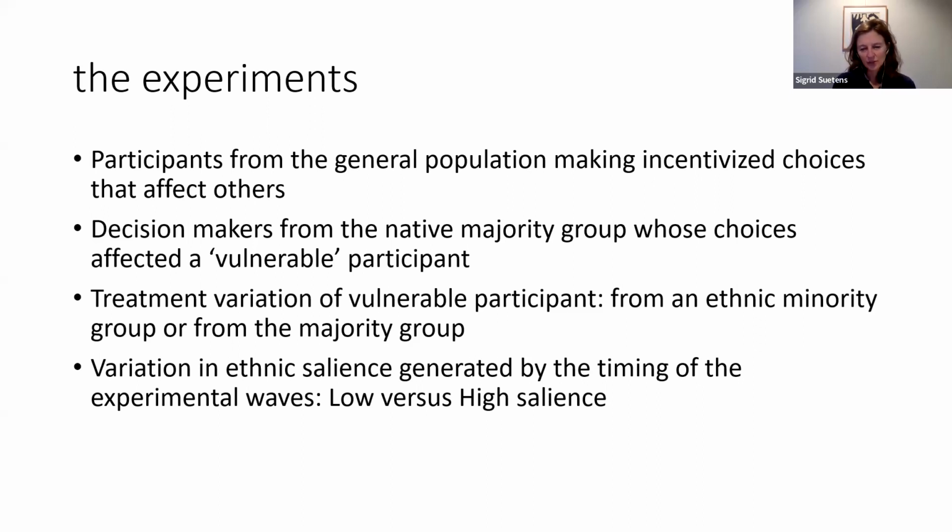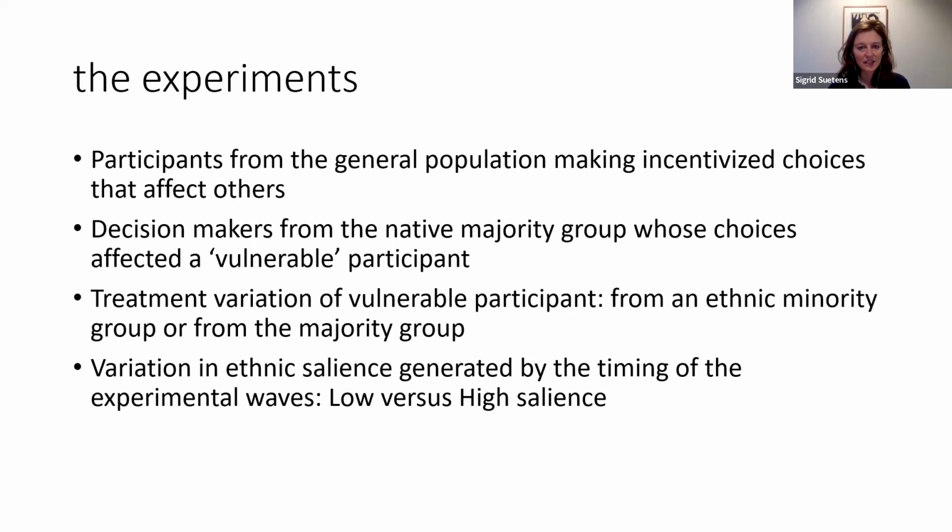What does it mean, vulnerable participant? It means that that person undergoes the choice of someone else. So he or she does not have an influence on their own payoff, or at least not the final call. That's one aspect of vulnerability. Another aspect is that that participant can never earn more than the decision maker, or that will never occur.